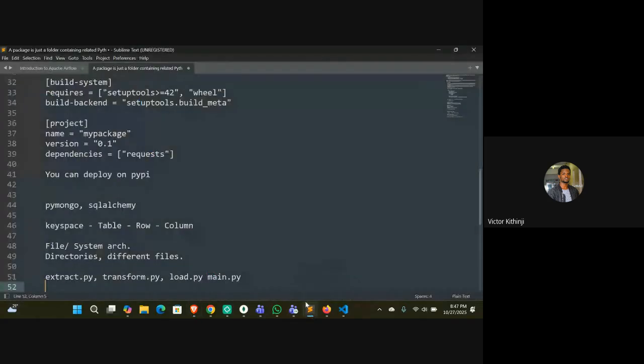So what I was saying, for your files, in production you don't know who will come to use that file. So you really need to document it for them. Make it easy for them to follow. Let them know, this is what is supposed to be done here, this is what is done here, this is what is done here. So for your files, another file that you're supposed to have is a readme.md. So a markdown file, a readme file.